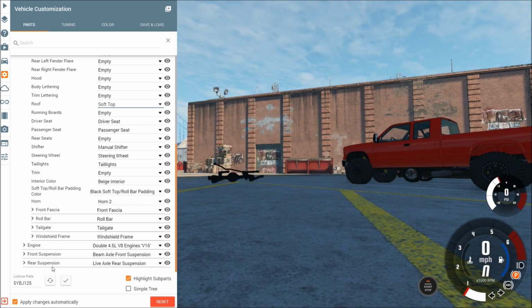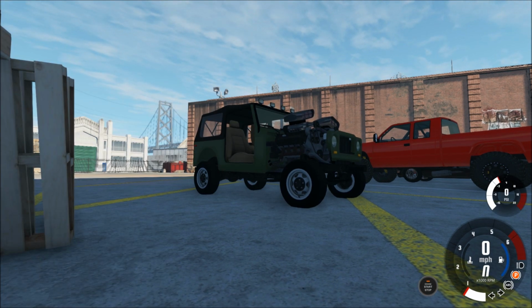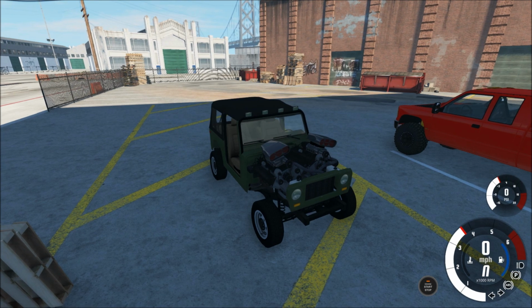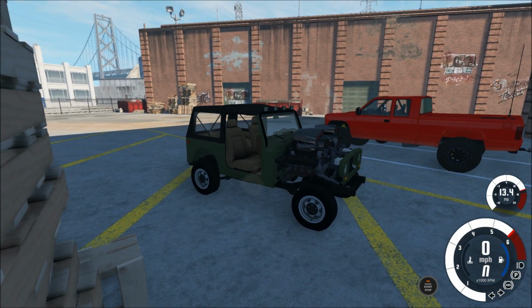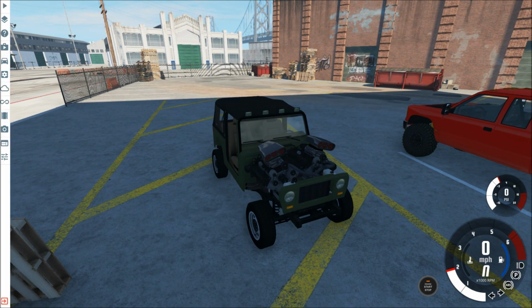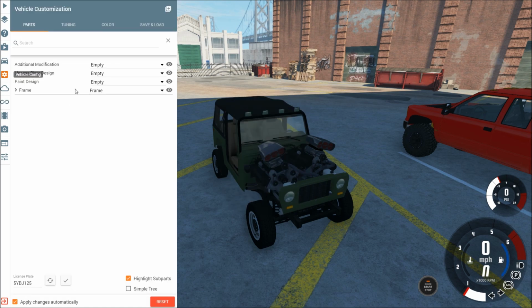I think this unit is ready. What kind of rear does it have? Open. Nah, limited slip. Have it be uncontrollable already, and let's go for a test drive. Oh my God. This thing's nuts.